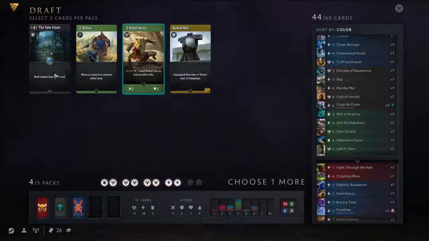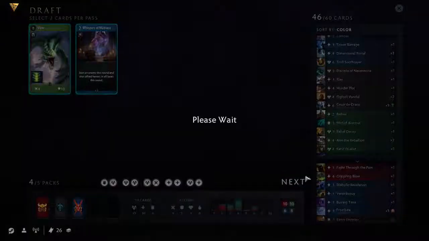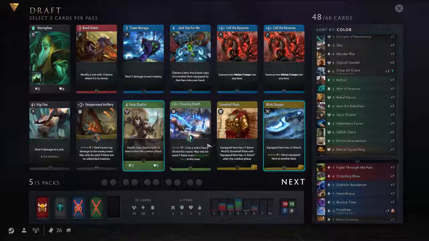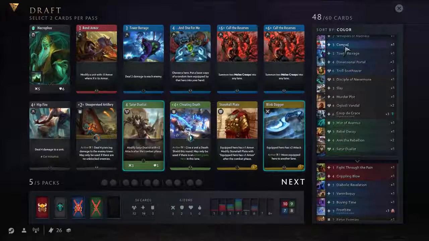Rebel is okay. Below. Viper is bad. I really don't want to be running double Falcon. I think we take a Blink Dagger here though, and a Satyr. It looks like we have enough for 2 green, 2 red, and a black or blue.